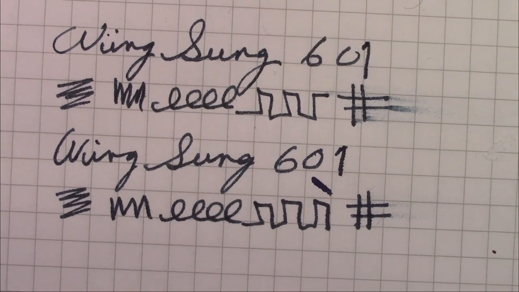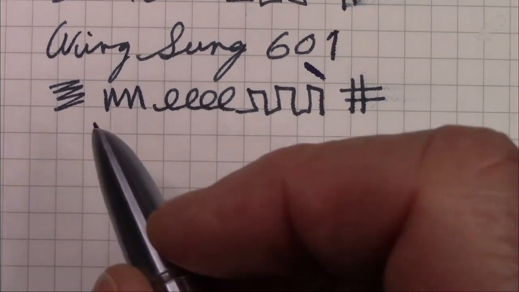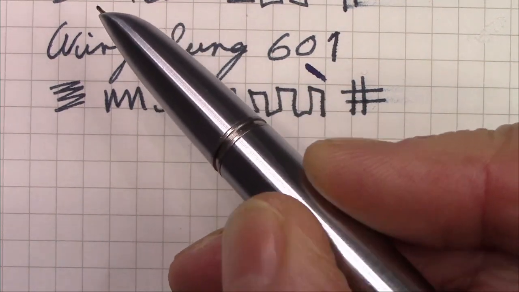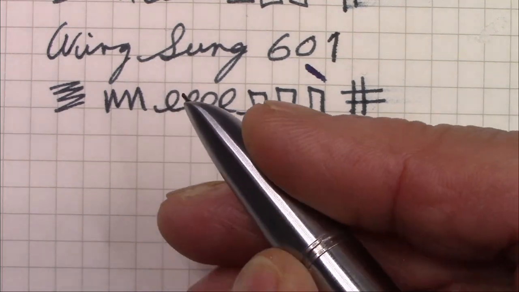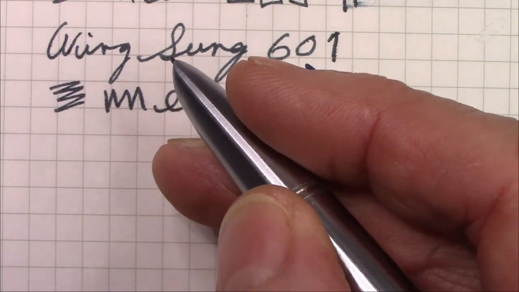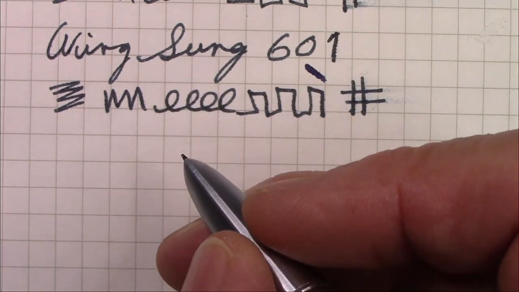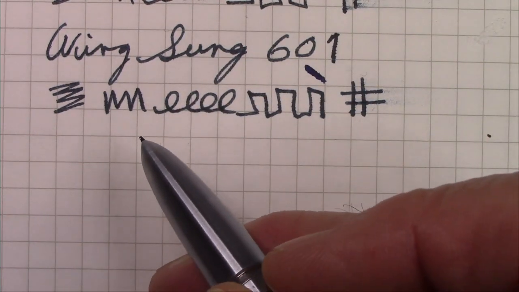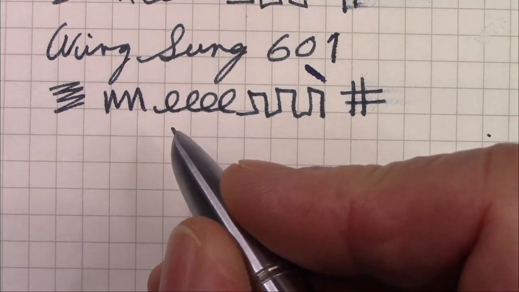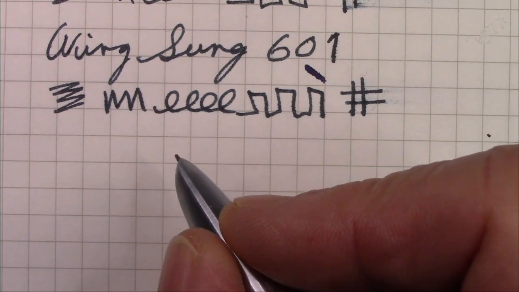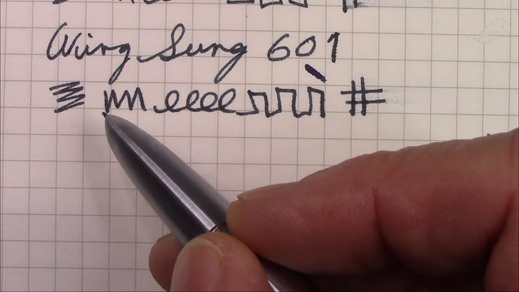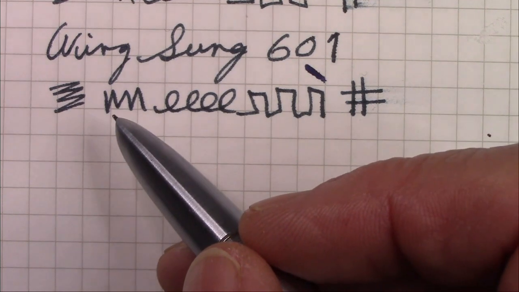They seem to dry pretty quick on this paper which is Fabriano paper. But I have a confession to make: I don't like this metal section. It is slippery. It's more slippery than the body of the pen but it certainly doesn't feel as good in the hand as the black plastic section does on the original 601. So I made an investment. I'm going to watch some videos to see what other people had to say about this section because I'm surprised that other people haven't mentioned it. I'll be back in a bit.